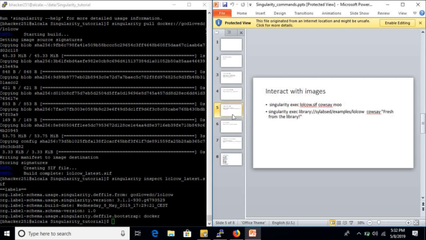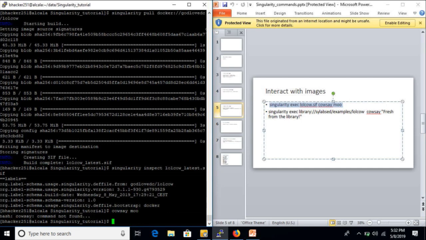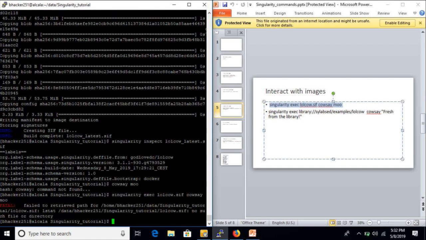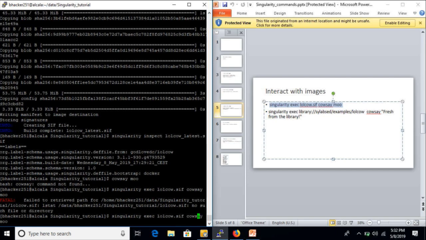But the interesting thing is that if we download an image, we can interact with it. We can, for example, use different commands inside it. So if I put cowsay in my terminal, nothing happens because there is no program in it. But if I access the container, latest, sorry.